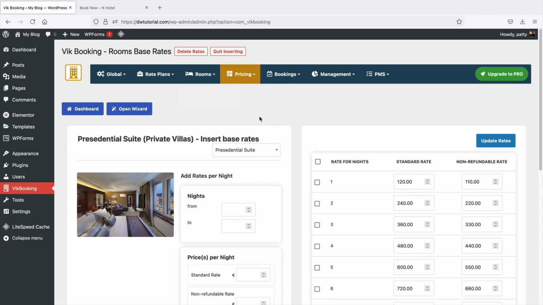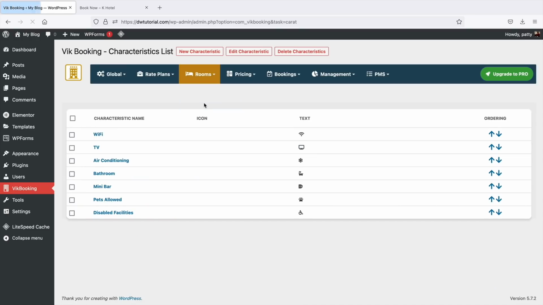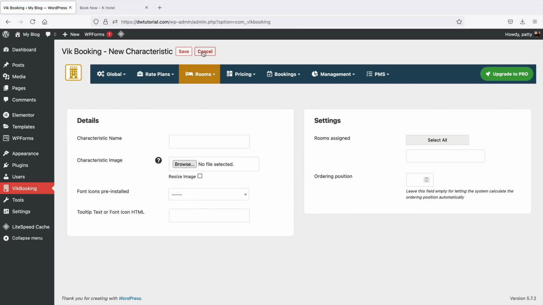Now, the next thing I want to talk about quickly before we actually search is the characteristics. So earlier I did show you guys these characteristics. Whenever you want to add a characteristic to your room, you'll click on new characteristic. And again, this can be something like we allow pets. So characteristics are basically characteristics of the room. So maybe they have a double fridge, 2 fridges, so double fridge. You know, I don't know, whatever. And then here you have the font icons pre-installed. So they do have some icons for us.